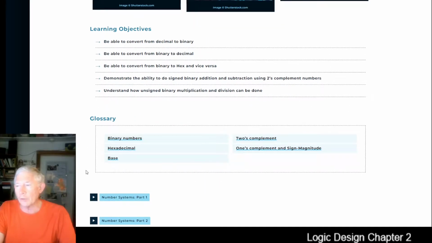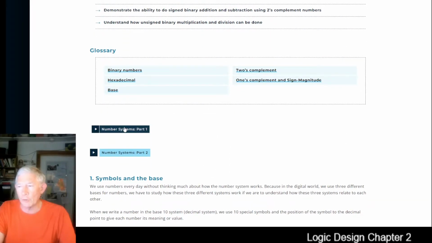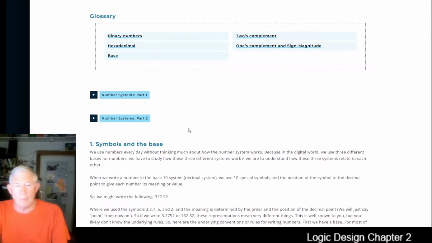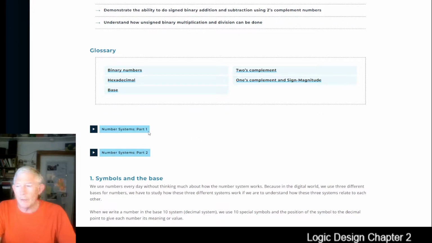So here are the glossary things. You can hover over those. There are two videos, part 1 and part 2, and they're going to cover pretty much everything I'm going to cover today. I'm just going to cover it like I would in a standard lecture, whereas these are part of the textbook, and you can click on these and watch these anytime. I suggest you watch both of these, even maybe before you finish watching this lecture. These two basically cover the chapter, and I'm going to highlight some of the things I want to emphasize in the lecture.